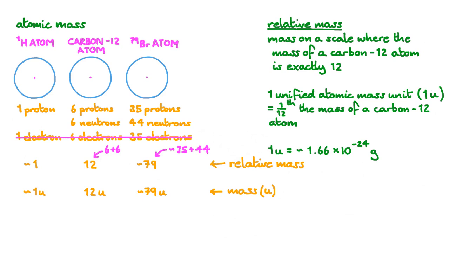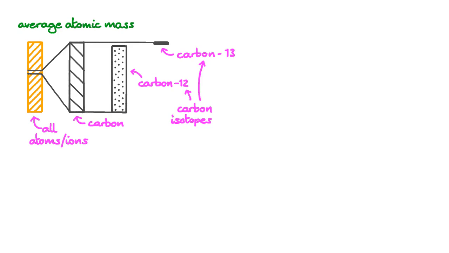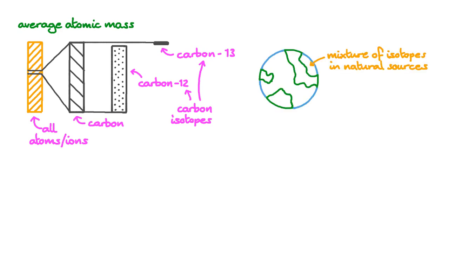So how do we put measuring mass in fractions of a carbon atom into use? If you look at all the atoms and ions in the universe, you'll be able to identify many different varieties. We first group them together based on the number of protons in their nuclei. These are the elements, of which carbon is an example. However, nuclei of an element can have different numbers of neutrons, so we have another layer of grouping, which are the isotopes. On Earth, we need to know the average mass of atoms of an element to do calculations, so we analyse samples and work out how common each isotope is.